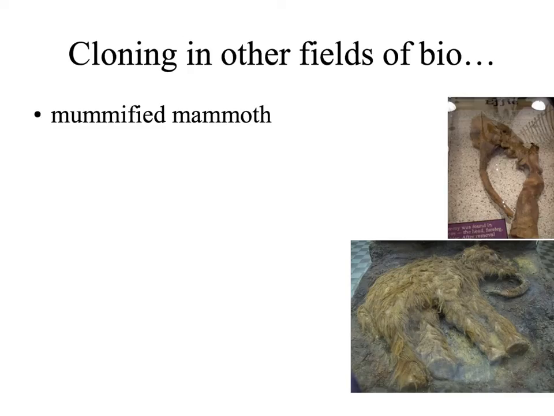We also see an argument raging about cloning in other parts of biology. One example is that we have found mummified remains of mammoths. Some DNA samples have been removed from these mammoths, and some scientists have suggested the idea of cloning these extinct animals. This again brings up a lot of ethical issues.